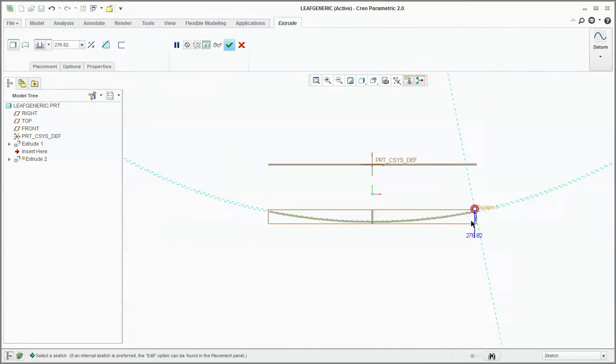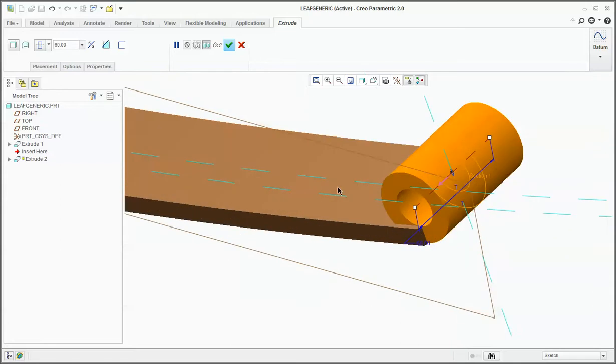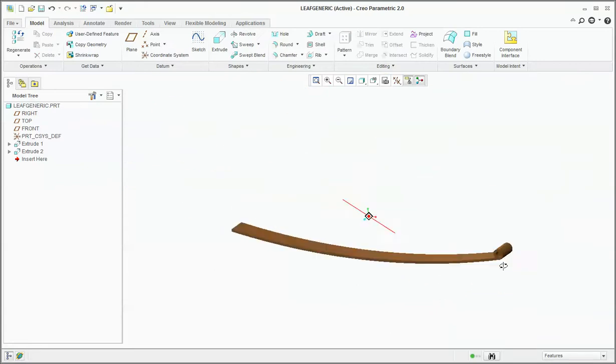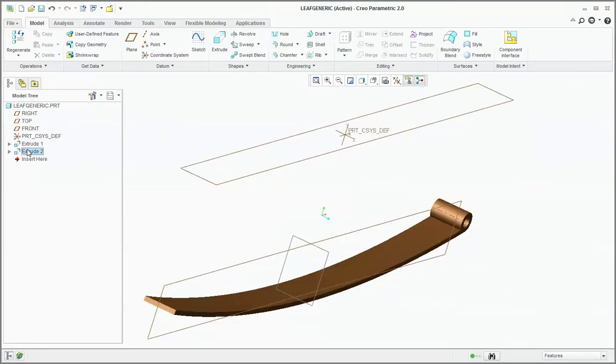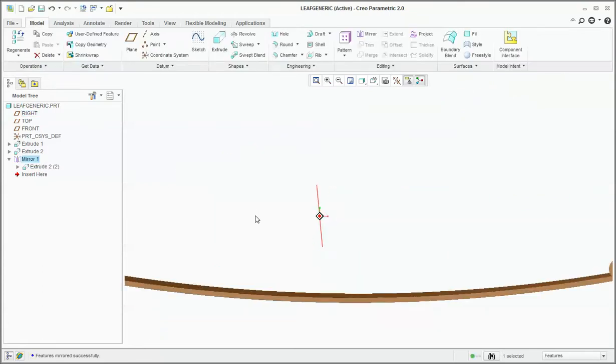Say okay. Then mid plane, previously we gave 65, I think that should do. Now select this feature, say mirror, select this and say done.